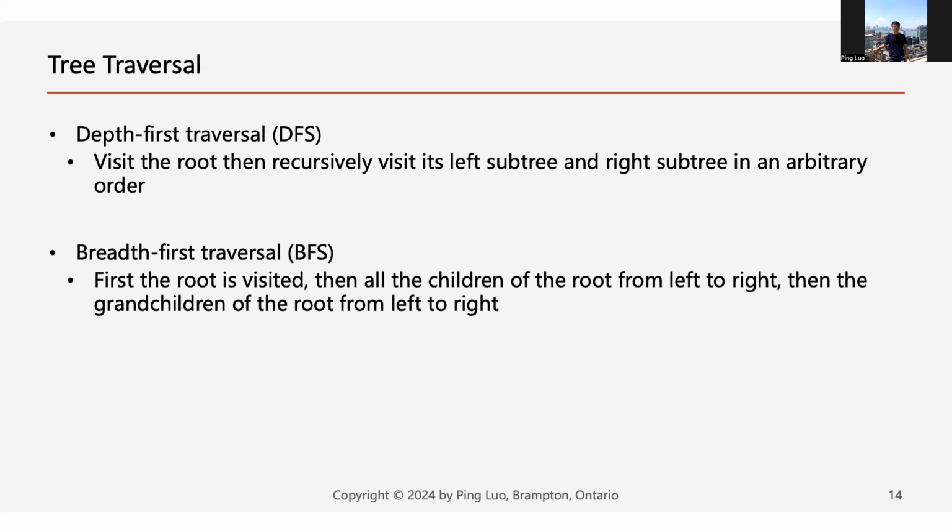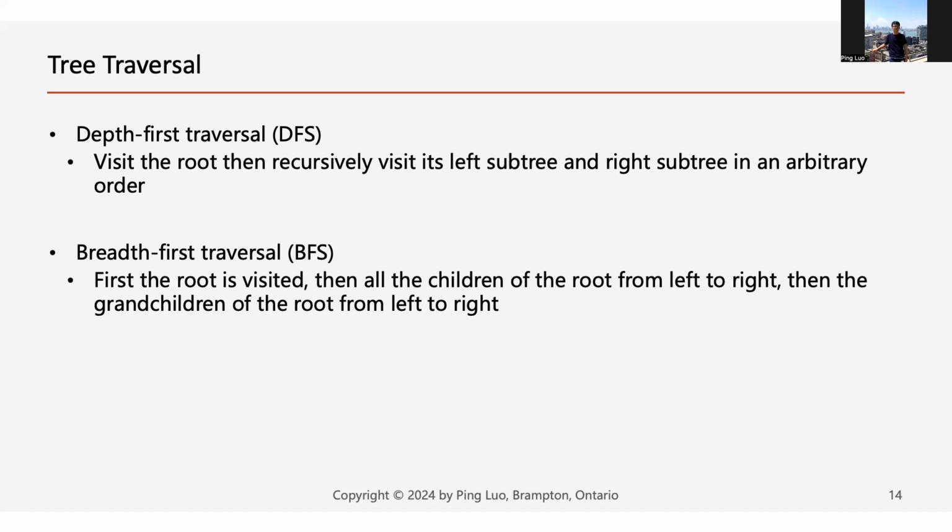And also there are two very popular terminologies called depth first traverse and breadth first traverse. If you learn some algorithms, for example the 8 queens and something, there are many famous algorithms that use this DFS. So DFS just visits the root first, and then left children, right children. You can see pre-order traverse is a specific type of DFS.